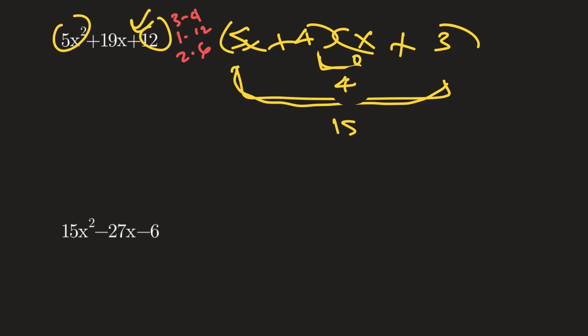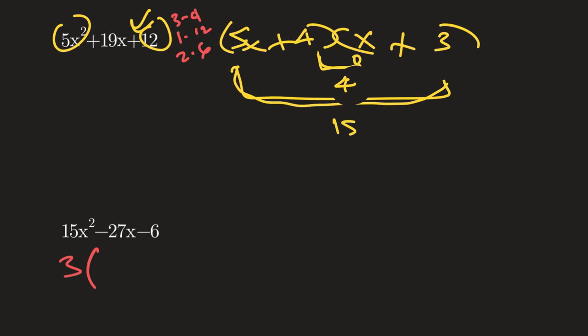15x squared minus 27x minus 6. Is there a GCF here? 3. Good. There's a greatest common factor here, guys. If you start noticing that you've got some numbers that are starting to get a little bit elevated, I mean, we should be checking anyway, but especially if you kind of go, gosh, 15, 27, 6, numbers are getting a little bit larger, okay? Check for a GCF. Guys, there is a greatest common factor of 3 here. We need to go ahead and take it. So I'm going to put a 3 out front. I'm going to pull a greatest common factor of 3.